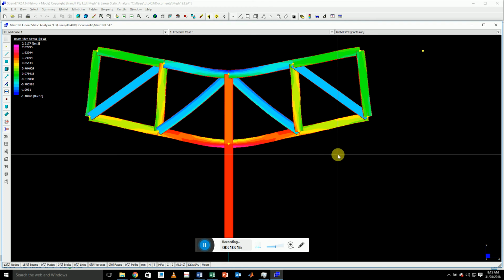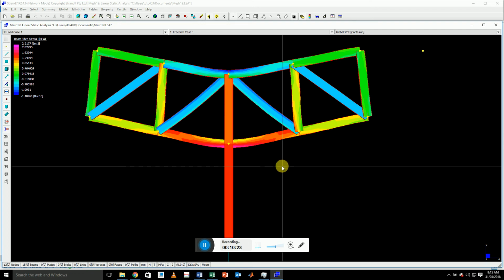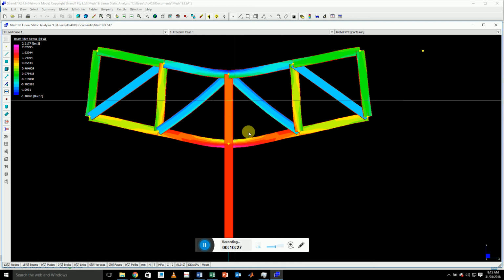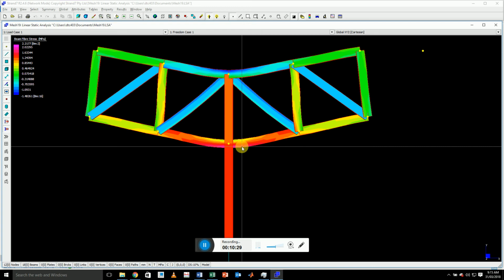And basically then from this stage, have a bit of time, look at your results, think for a little while. If you sit here and you think about this, hopefully you will be able to realize that the weakest point of my structure are these parts here, and that's because they're in bending. If I had a pin jointed structure, we wouldn't have any bending, and these things would get stronger, so you could go back and turn this into a truss.